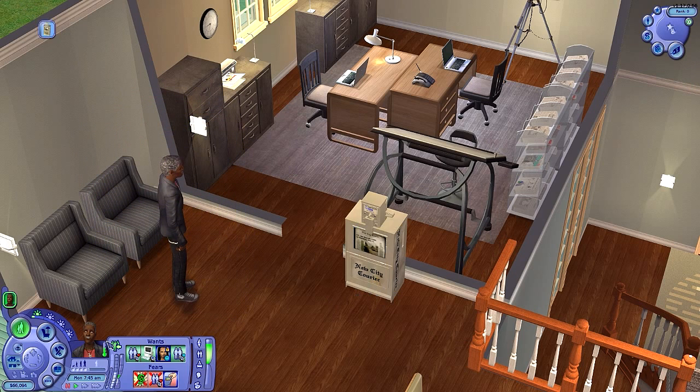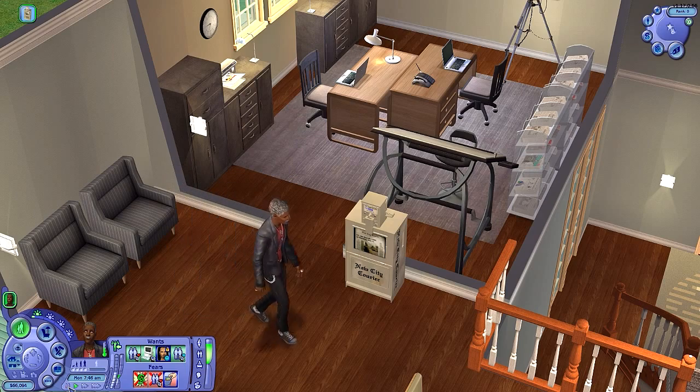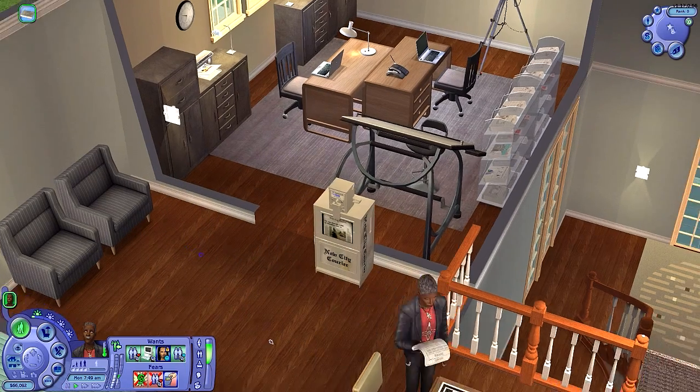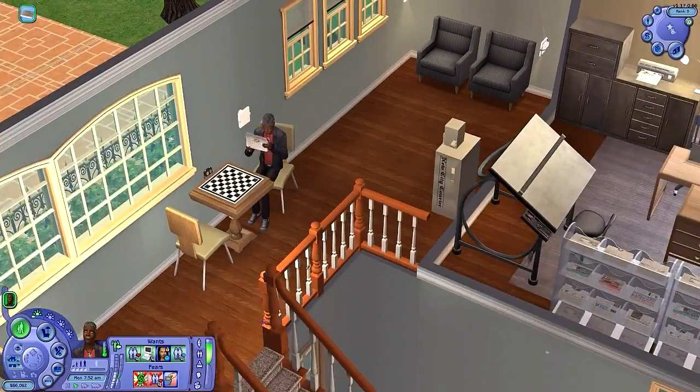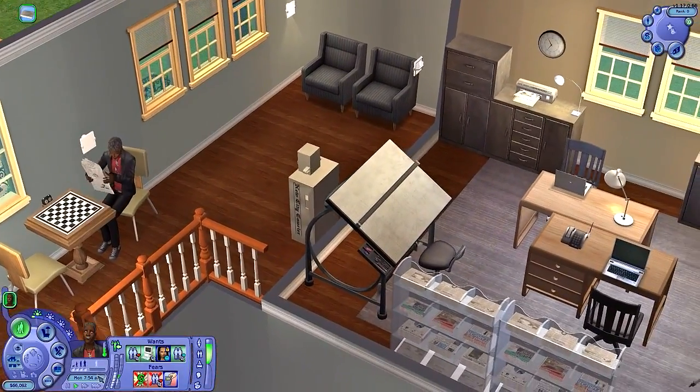I'm pretty sure he'll sit down in this chair right nearby, but I haven't tried it out yet, so let's find out. So he'll grab a paper. Oh, and he sits here in this chair. Good enough. And he will just enjoy the local paper.